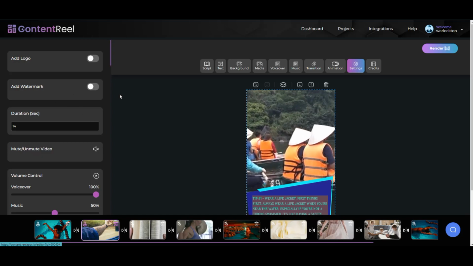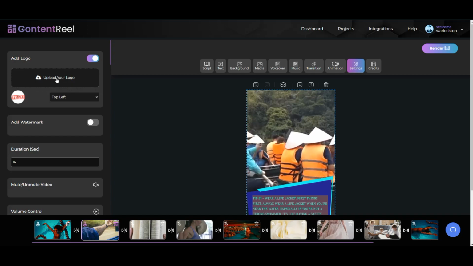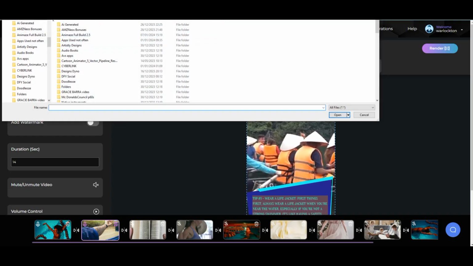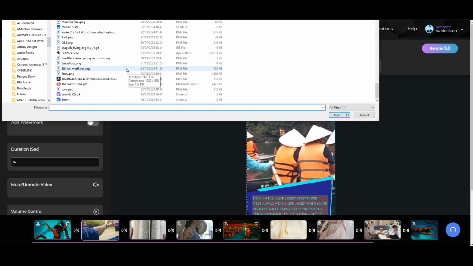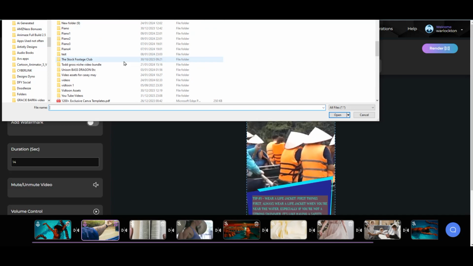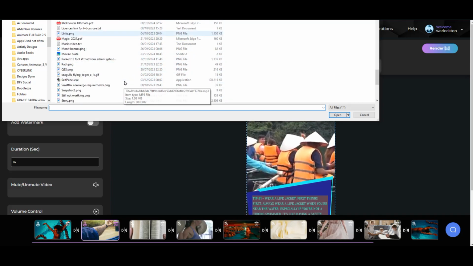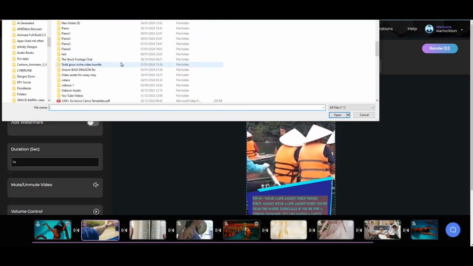Right, then you get to settings, add your logo. You can just upload your logo to it. You have to do this every time, which is a bit sad really, because they ought to give you a place to deposit your logos for your company so that you don't have to keep on doing that, which I will suggest to them one of these days when I've got a chance.